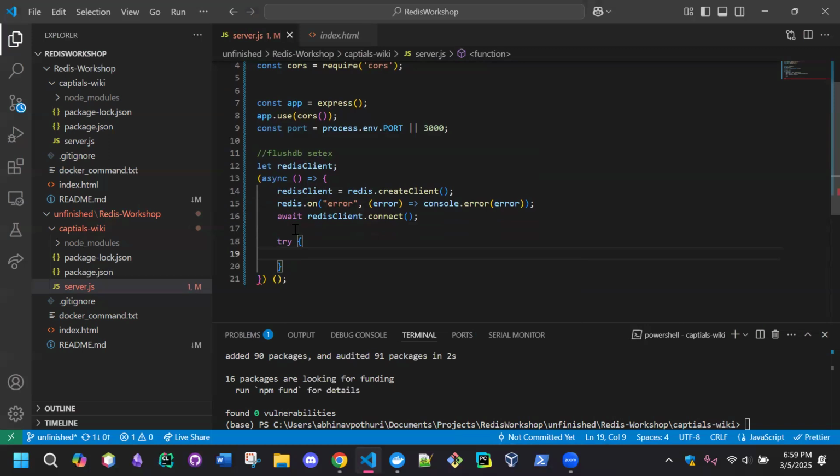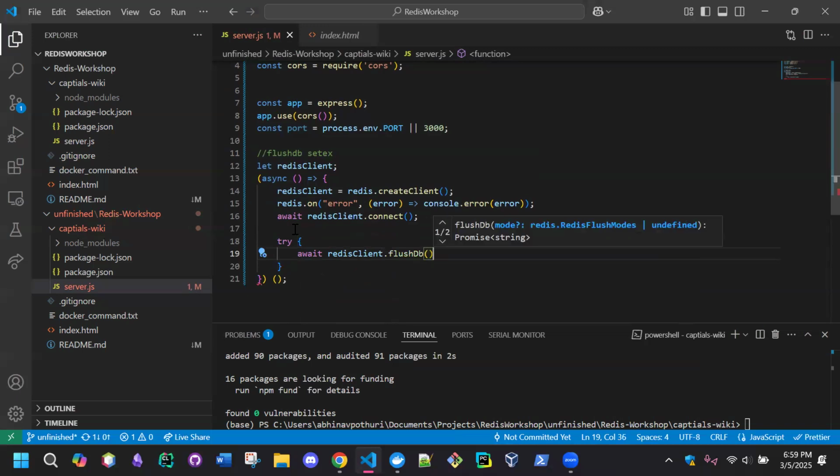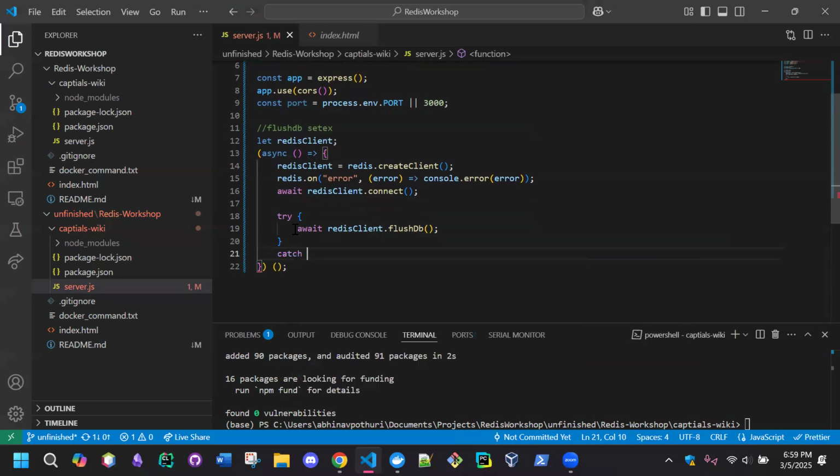Okay, so now inside this try, I'm gonna do the flush DB thing that I just mentioned. So Redis client dot flush DB. And then you could have a catch.